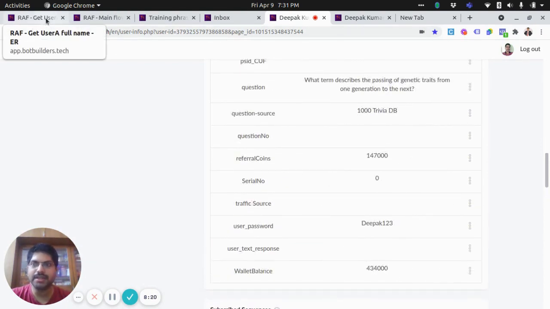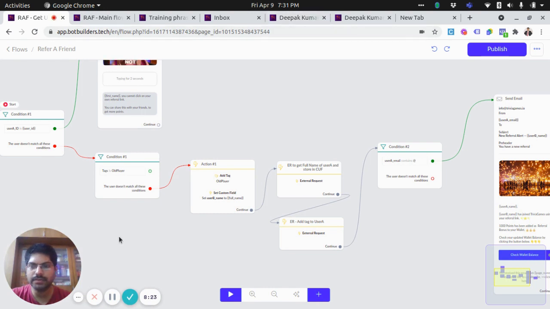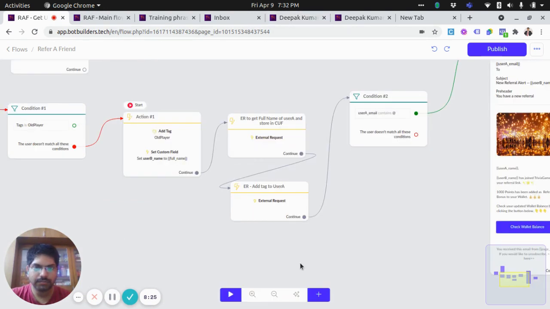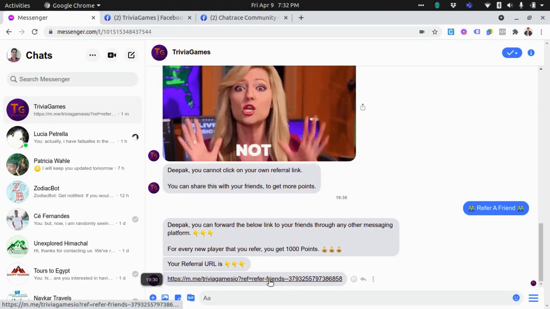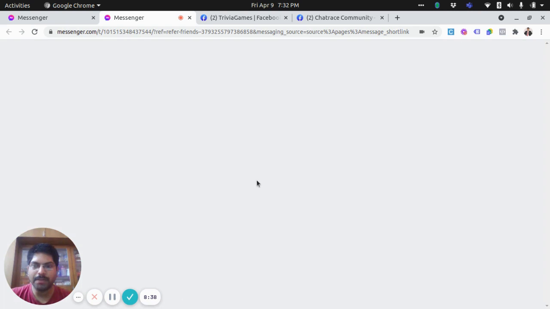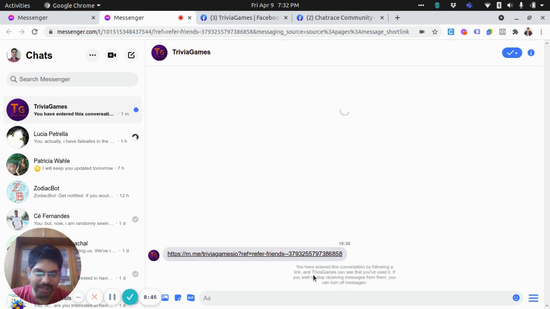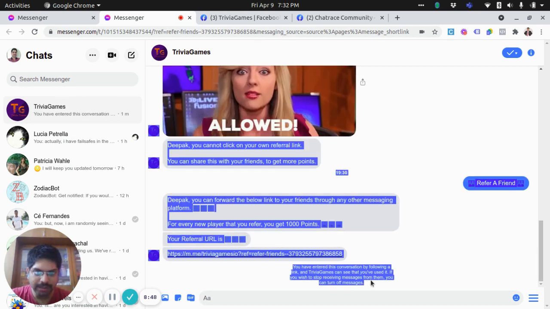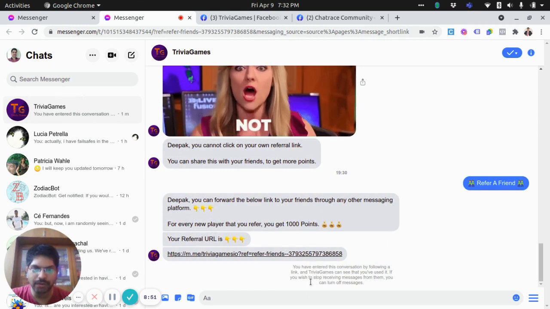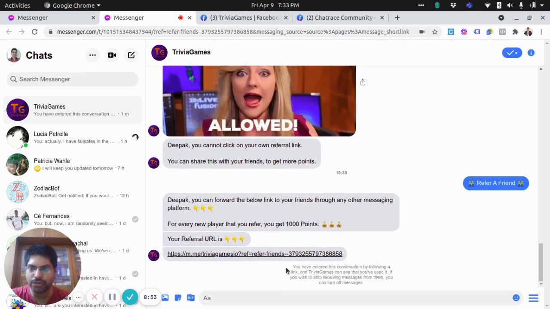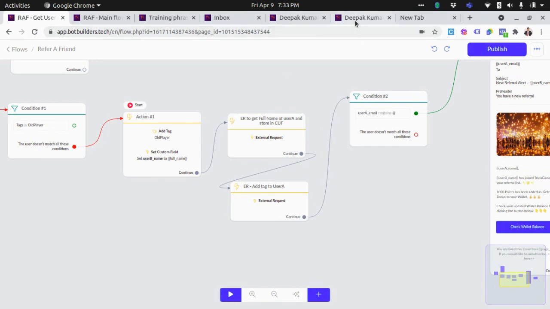So let me just hold on there. Okay, so now let's do a small test, right? Now let me click this URL. I made some changes now, so this should work. So basically what has happened is now I am user B. I've clicked on user A's referral URL, and you can see the ref URL has started here, right? Obviously right now it may not go to further flows because I have some failsafe in place, but I wanted to showcase something else in the back end.